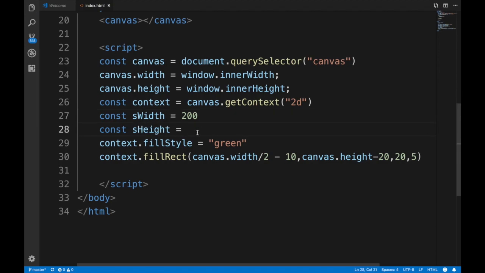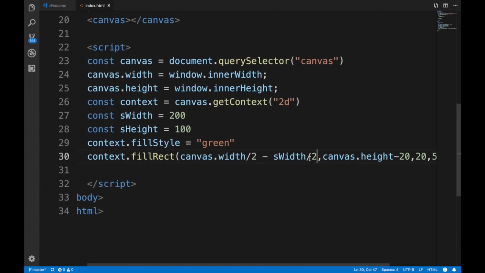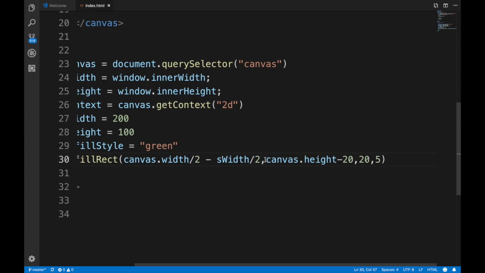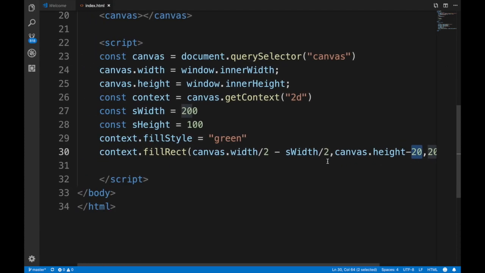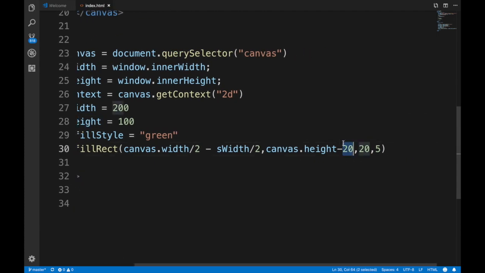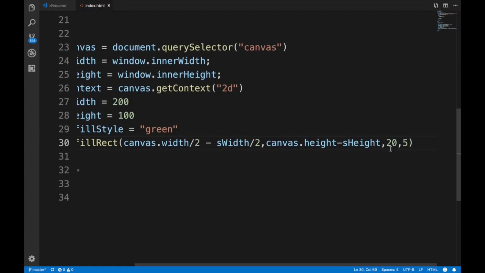The height is also smaller. So still this is true, and still canvas width over 2 minus the width divided by 2. Remember that was the 10. And canvas height minus 20, which is the spaceship height. And then this is obviously the width of the spaceship, and this is the height of the spaceship.